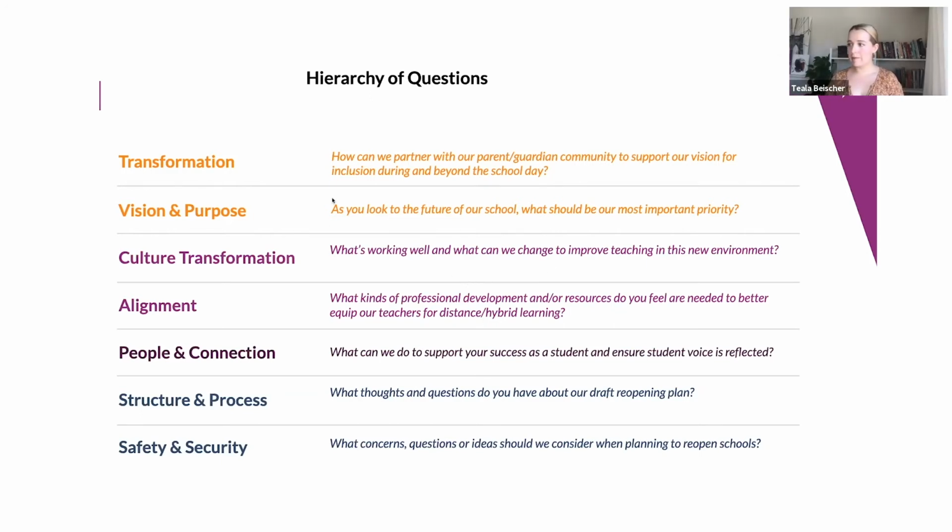So you can see we have things like vision and purpose. Vision and purpose are going to change as a result. Obviously, student learning is the most important thing that we want to focus on, safety, but if we're learning more online, how can we adjust our vision to be really inclusive to those vulnerable students, to be inclusive to those students that are excelling beyond their grade level too, to make sure that nothing gets missed.